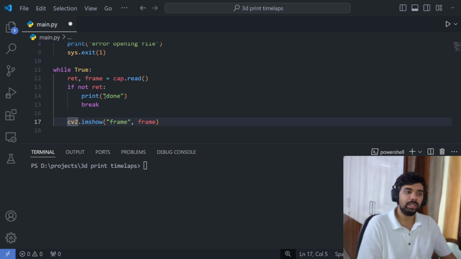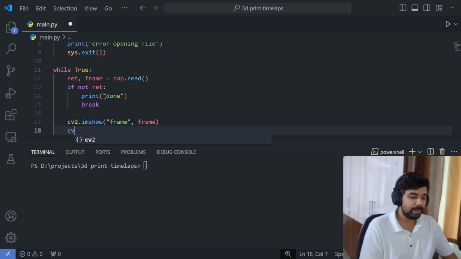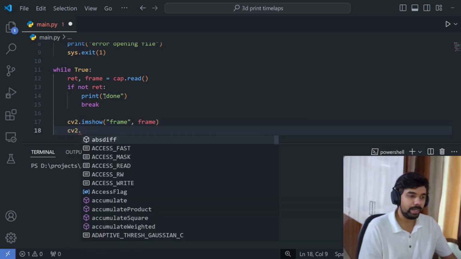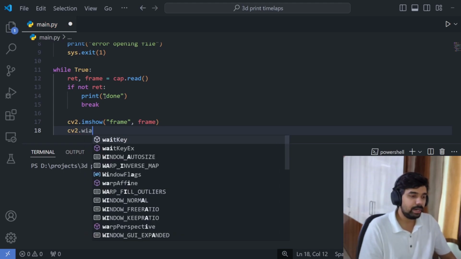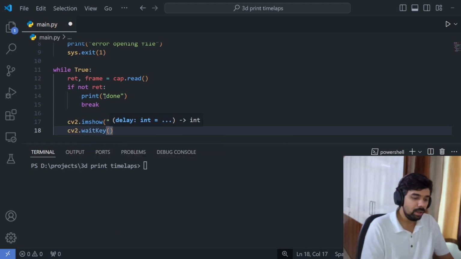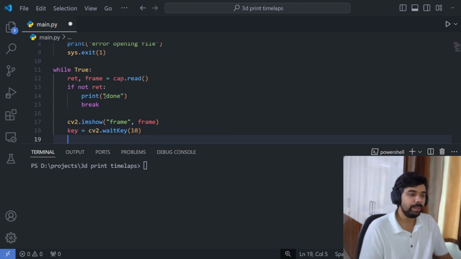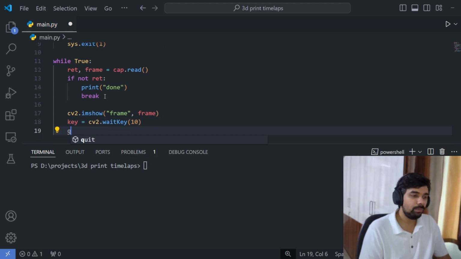Okay, so this is going to display the frame, but it is going to immediately close. So we want it to wait till we hit a key, or we don't want to close that immediately. For that we can use something called waitKey of 10 seconds, or sorry, 10 milliseconds. So this is going to show each frame for 10 milliseconds, and I'll say key equals to that. And the other thing that I want is if I hit Q on my keyboard, I want this to stop.